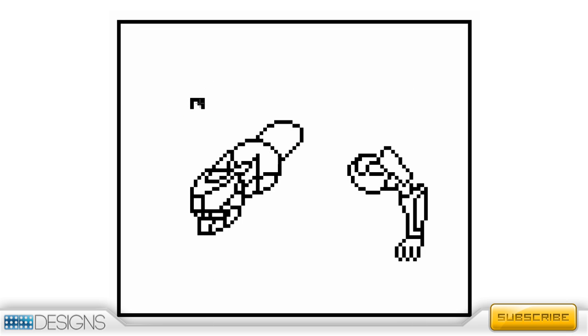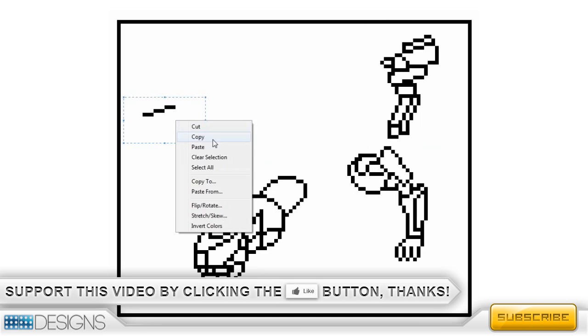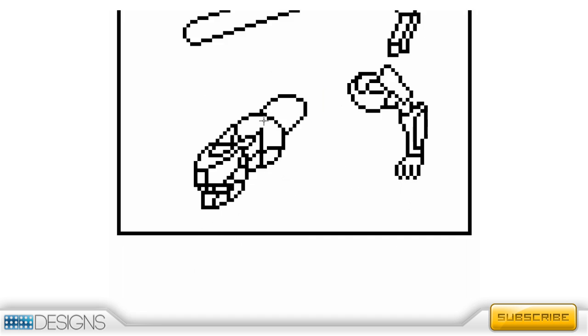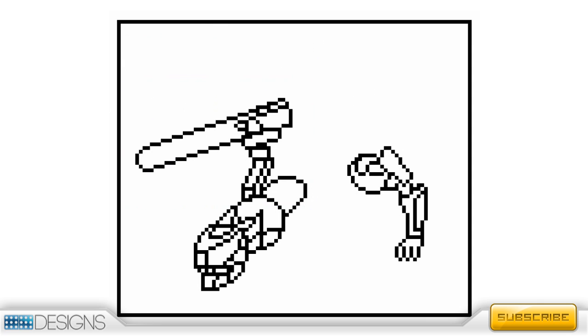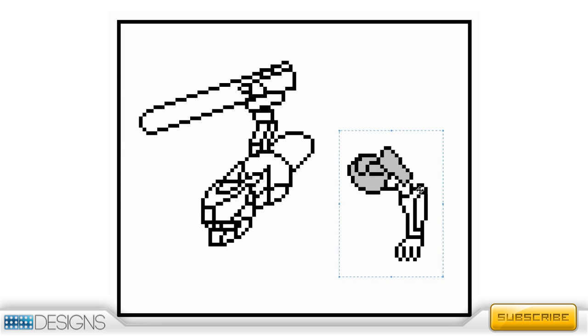Now I'm going to work on his chainsaw, because this will give me a good indication of how big he is or will be. What I like to do when a character has a lot of parts is make them separately. As you can see, it's pixel for pixel — and this is sped up, I think six times. The whole sprite took me probably a good two hours. Here I made a line and just duplicated it, so now I have the same perfect line, and the chainsaw is pretty quickly finished.